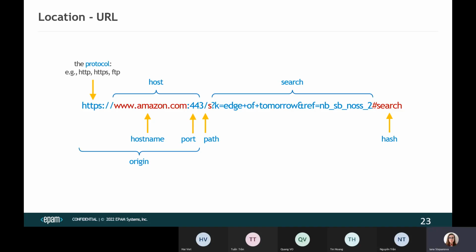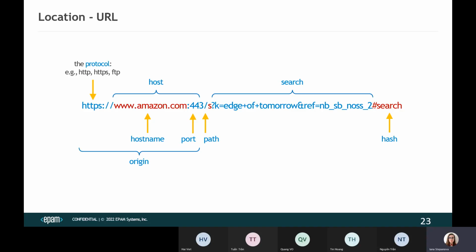For example, let's analyze this. So after the slash, we have s question mark key equals edge plus of tomorrow, and reference is something, something, something, and hash search. So when we are listing some things on the path, it makes it easier for the website to remember what you have input inside.